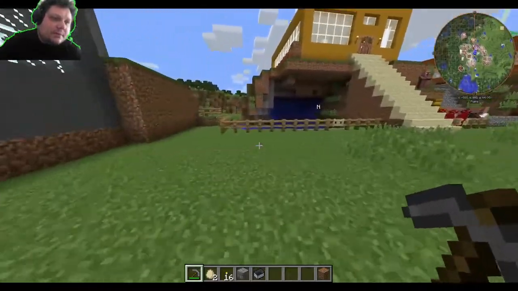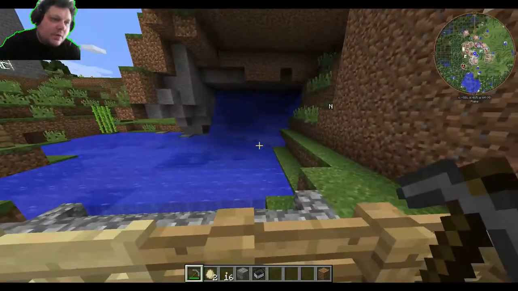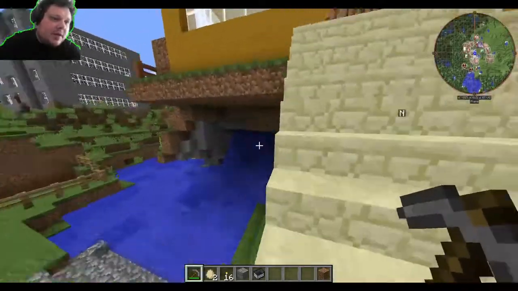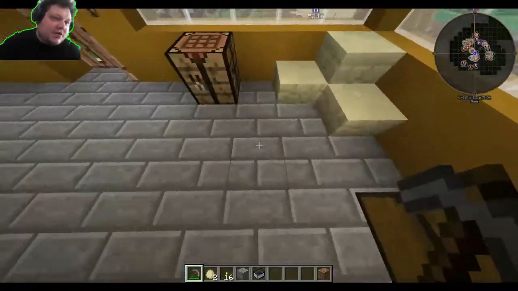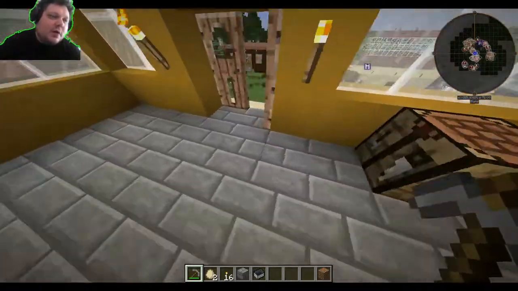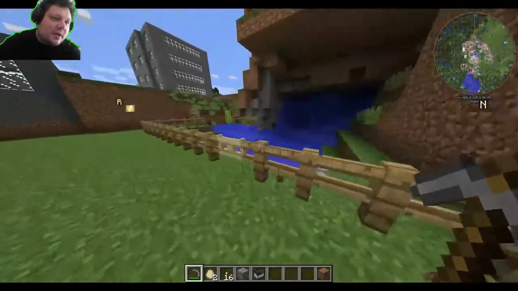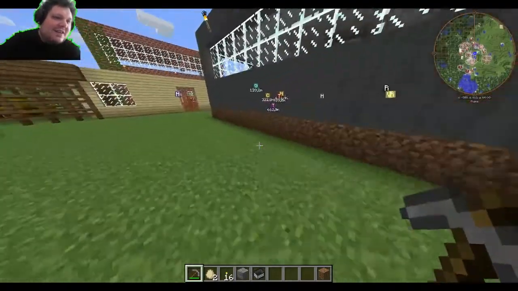Oh yeah. Over here is my water thing. And that's another thing I was thinking about. I made it under the house because I could make a trap door here that, if you open it, you'd fall into the water and have a fun thing like that.